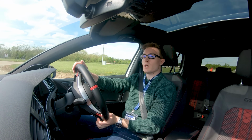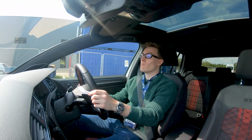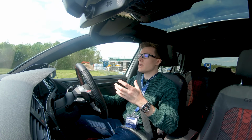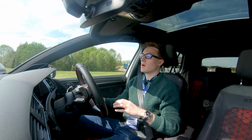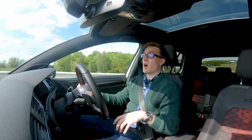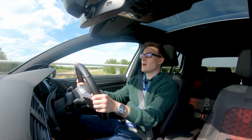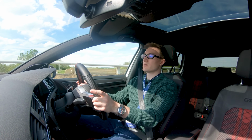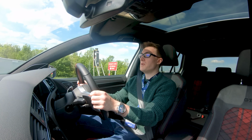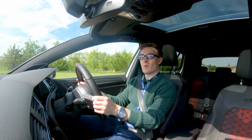Right, so we're going to a nice, hilly, quite cornery route, which I'm quite looking forward to in this car actually. This is quite a larger car than my very own Fiesta ST, but otherwise it's a similar kind of dynamic. Front wheel drive, pretty high horsepower, around about 280 I believe, combined with some trick differential stuff to keep it in check. It'll certainly be interesting to see how this thing does. I'm really quite looking forward to this actually.